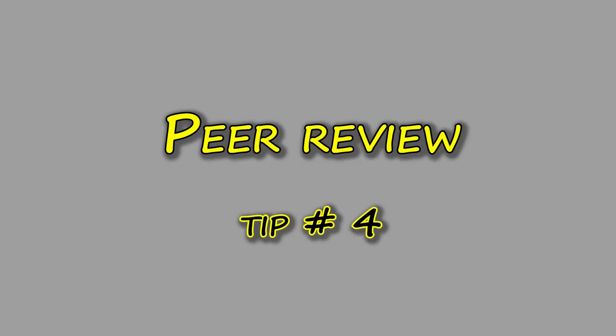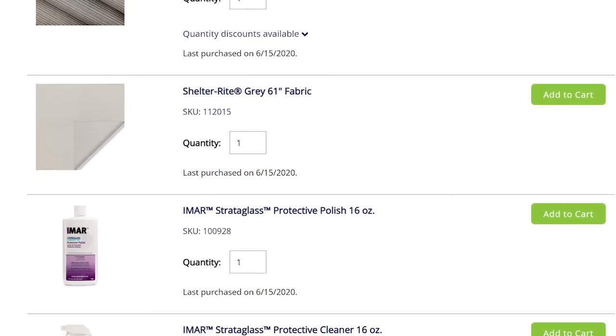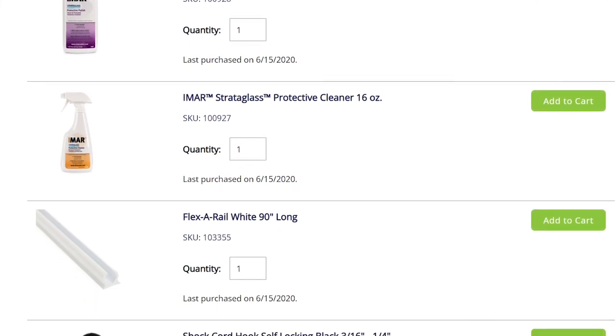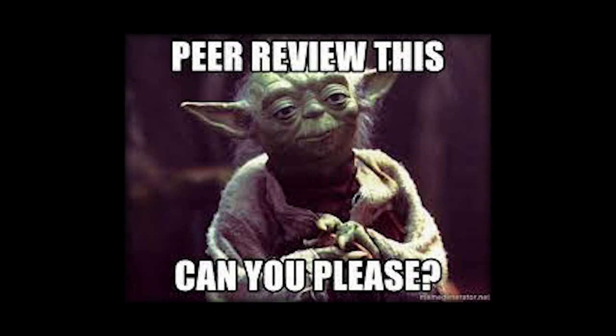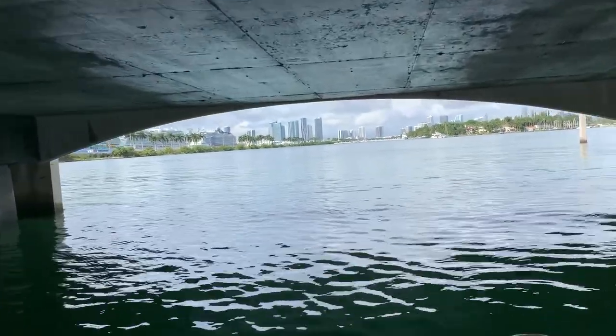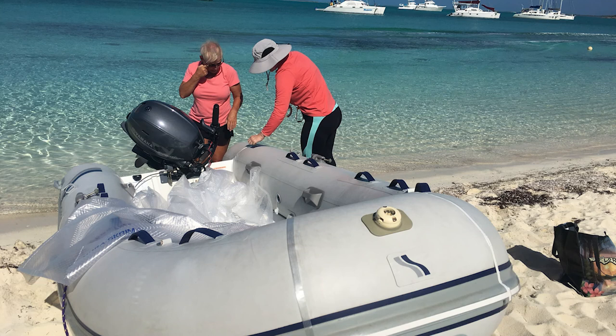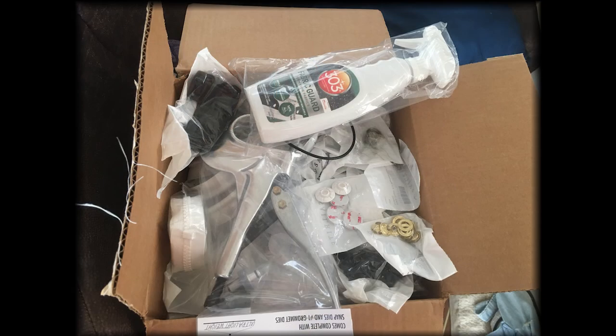Peer review. Before submitting your order, have another sewer review your plan and materials list. Ideally, someone that has done this before, as they may pick up rookie errors. Being a full-time cruiser, I don't have easy access to a mailing address. And since I save my projects for when I'm away from the mainland and cruising, the orders need to be right so that all the materials are on the boat and ready for the project.